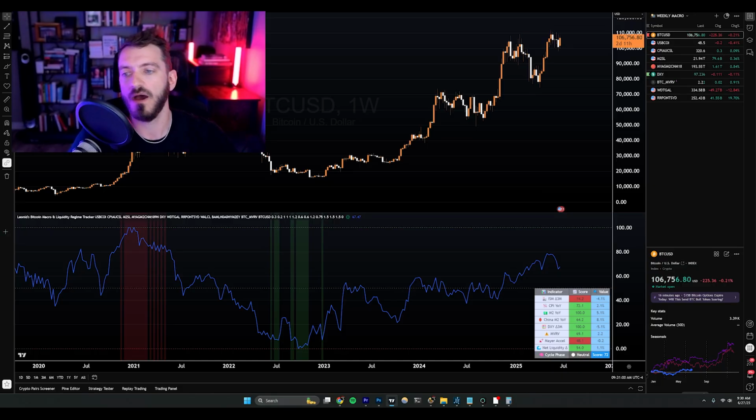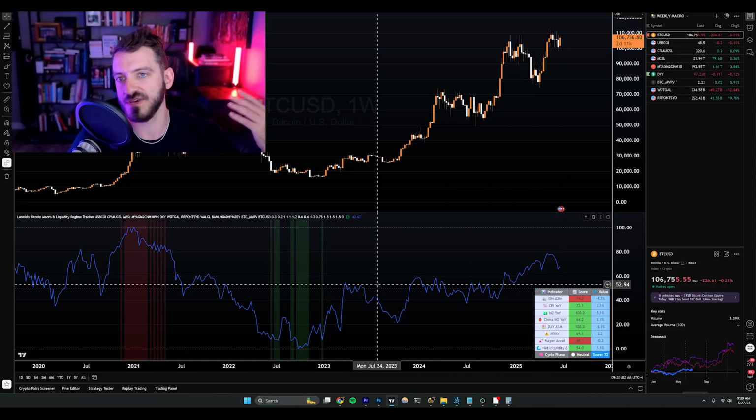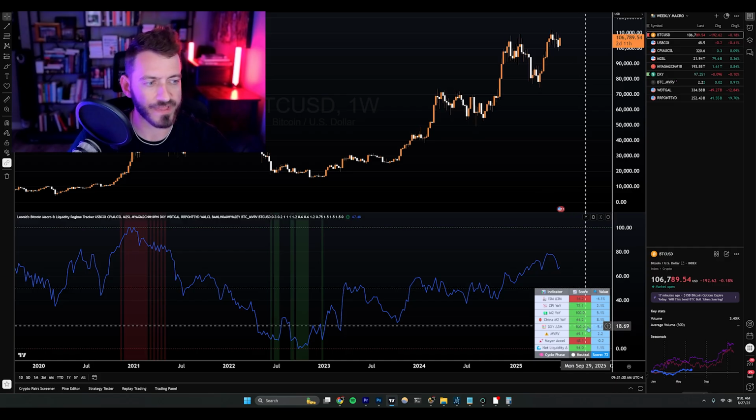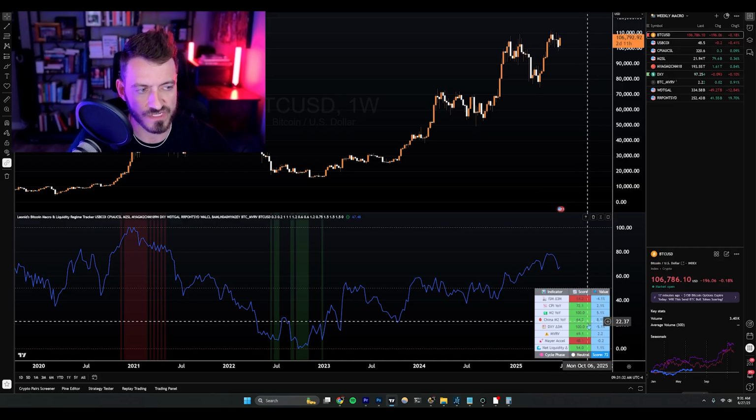China M2. China is the second biggest economy to the United States, if not bigger. It depends on how you quantify it. But Chinese liquidity is a global macro lever, right? So when China prints, global assets generally follow. A high China M2 score means reflation is underway, even if the US is lagging, which has been the case for this cycle. China has been printing and the US has still been doing QT. Interesting dynamic for this cycle. Anyway, that's China M2. It's got a positive score, 64.2.